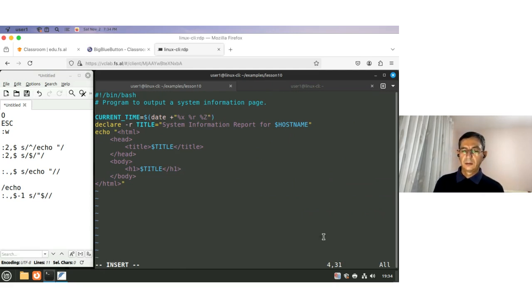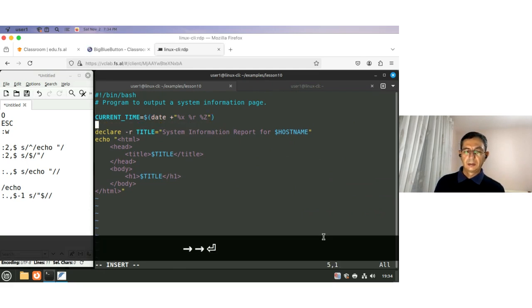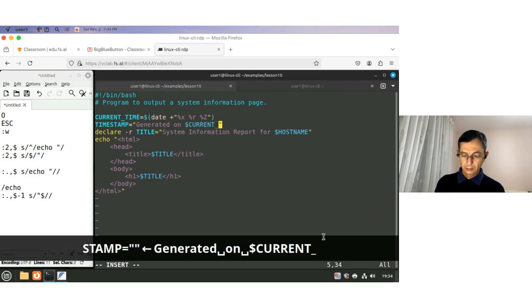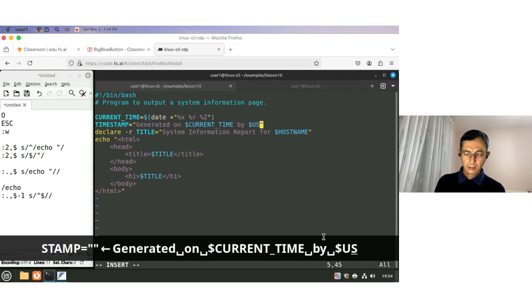And now press enter, and then timestamp, another variable. I'm declaring another variable, or defining another variable, timestamp. Generated on $current_time by $USER.